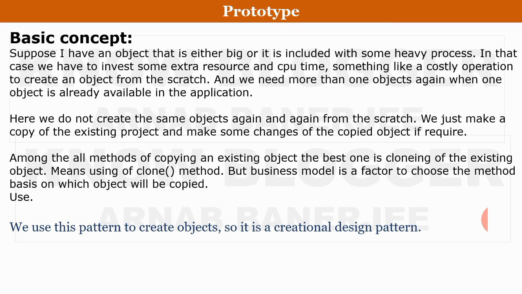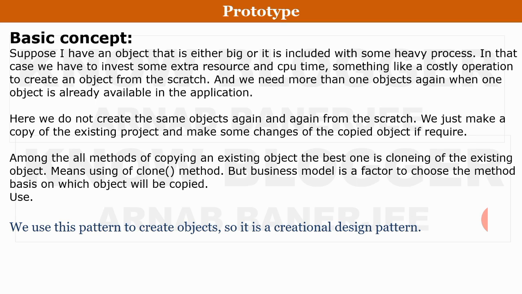Let me give an example. Suppose I have a small class, the name is class 1. It has a small number of members, just ID, roll number, name, that's all. My requirement is that I need to create 4 objects of the same class 1, and then write code according to my requirement. Fine. I will use the new operator and create the object. So my code will be like obj equal to new class 1.